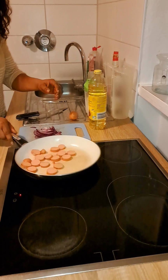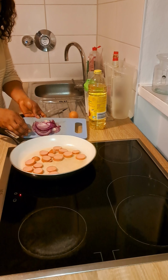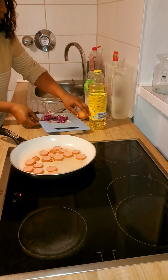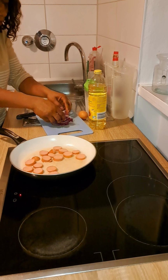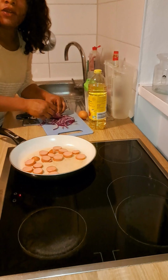His lunch, of course at work it's gonna get cold, and then he'll warm it up and eat it. And I like making these one pot meals for him when he's taking his lunch to work, so that everything is together and he just has to warm it up and eat it.